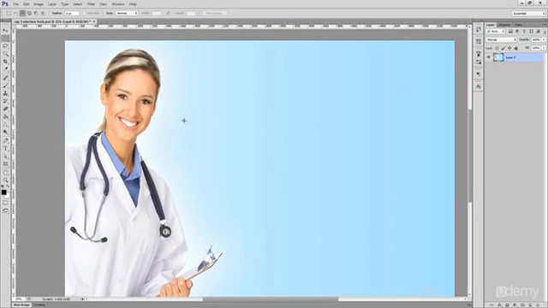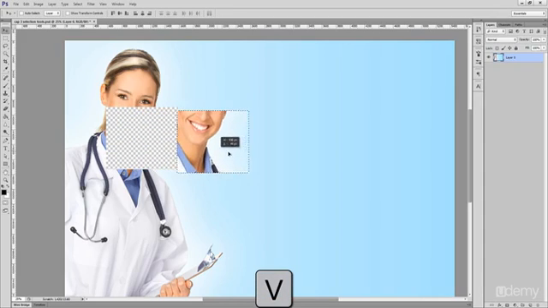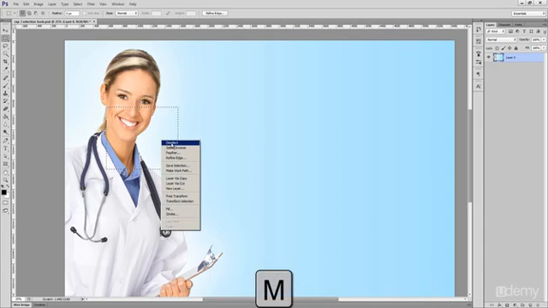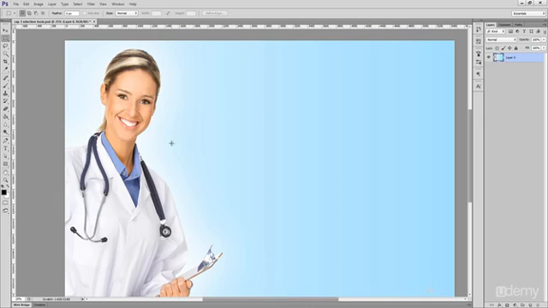You might think it's a pretty useless tool, but keep in mind that sometimes you may forget to deselect, and you won't be able to use other tools until you've finished with your selection. For example, if I forgot about this selection and I wanted to move the entire layer, look what happens. Only that area will move. So always make sure you deselect. Of course, using Ctrl-D is faster, and we'll always use that.